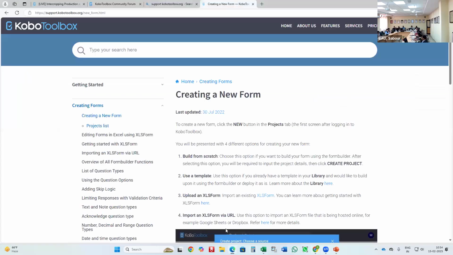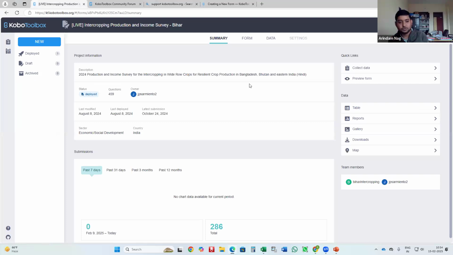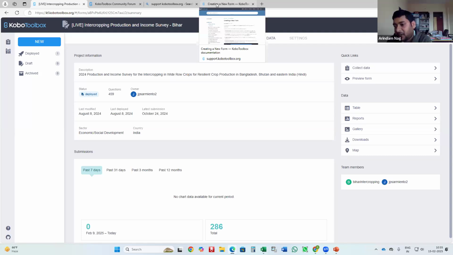I will show you this form. You have to select sign up after going to this website. First sign up on the URL kobotoolbox.org.